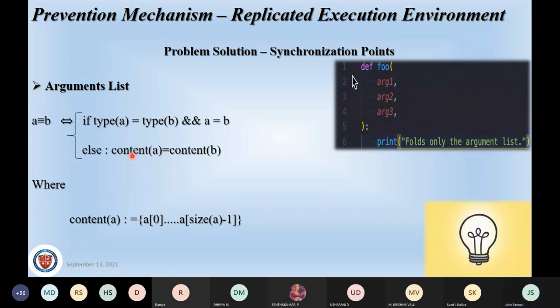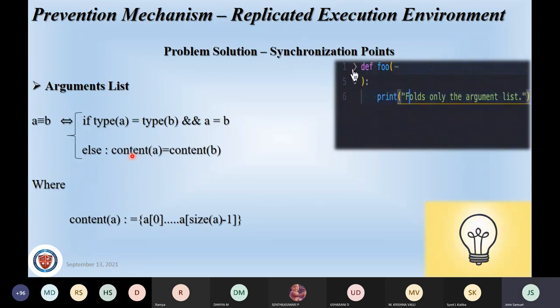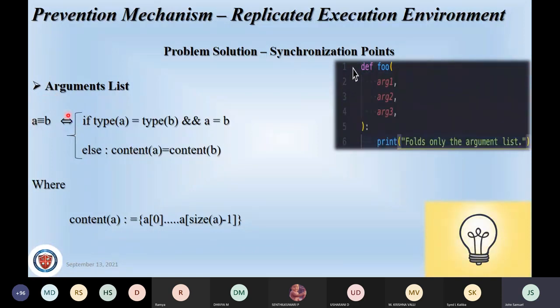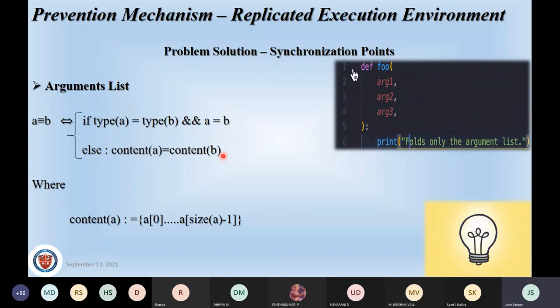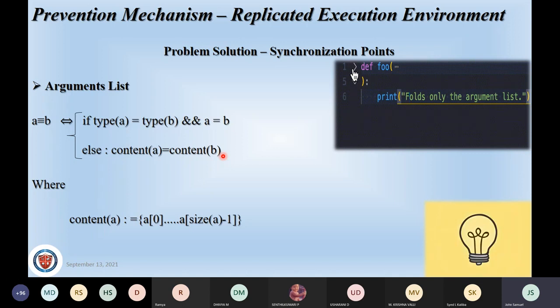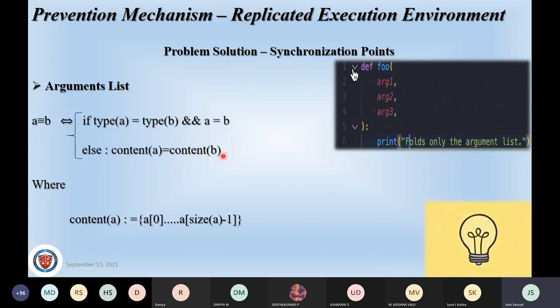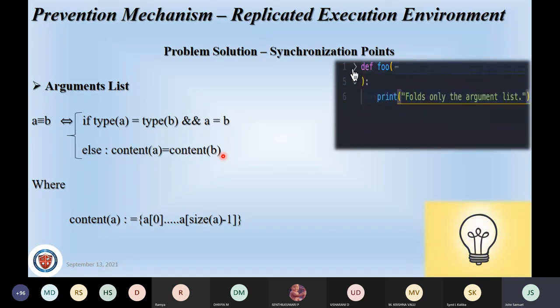Next, return type. If a system call is executed, certainly it will return some kind of result. So again, we are going to check the results too, that means the return type. So A equals B, that is, the return type of A should be the same as that of B. Here we are going to check the type as well as the argument. Otherwise, we can check the entire content of that particular return value, the entire value of that particular return. Likewise, in the argument list we are going to validate, and the return type also we are going to validate. If there are any deviations in the system calls, as I told first, there will be an attack. If the argument list varies, there also the system is under attack. And here in the return type also we are checking.